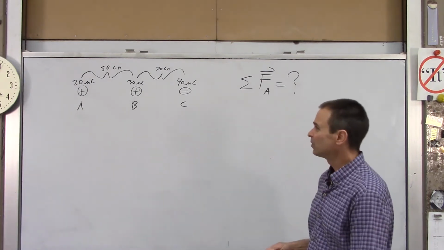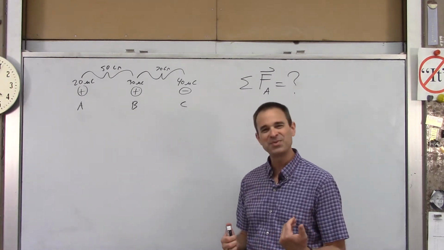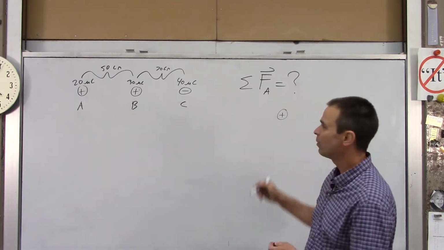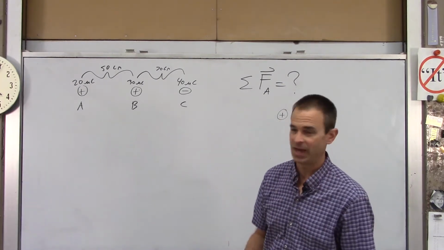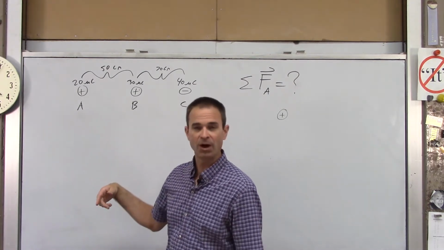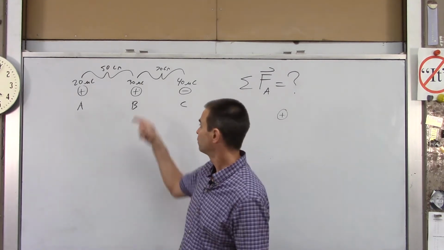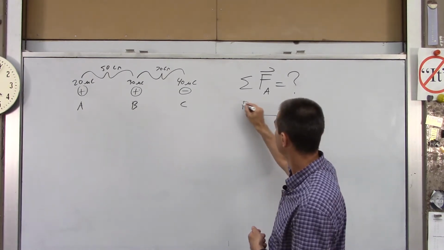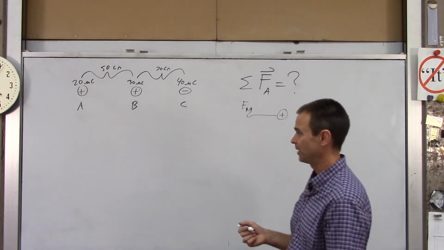All right. The first thing we're going to do is draw an FBD, just like in mechanics. So here's charge A, and what we want to know is what do the other charges do to A. So what's B going to do to A? Well, B is a like charge, and we all know that like charges repel, meaning they push each other apart. So B is going to push A to the left. I'm going to write that in as the force of B on A. I know it's left, and I'll calculate a number in a minute.